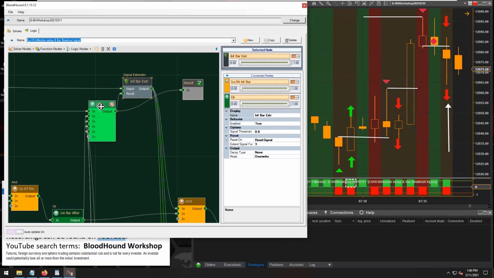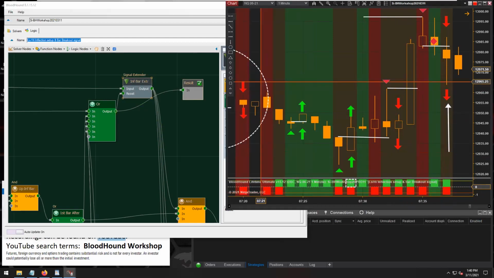All right, so I'm looking at the OR node, which holds all of the outputs that are resetting our signal extender. And I do see, since this is going to be a short signal, a short output right there, and so that's turning off the signal extender on our second bar.